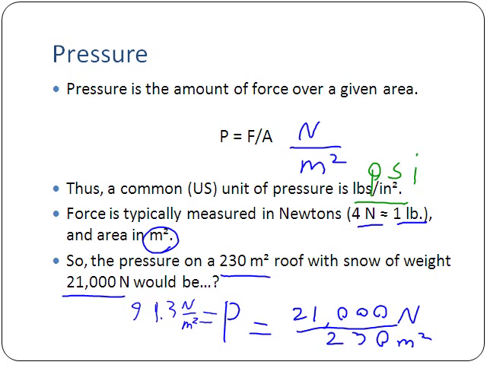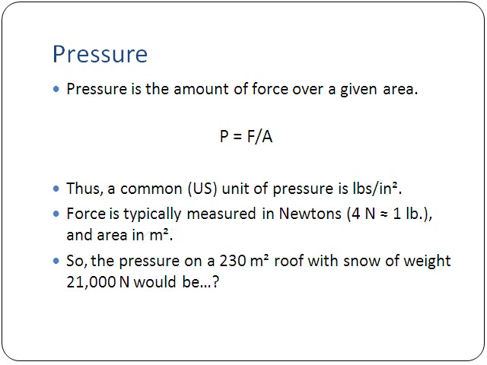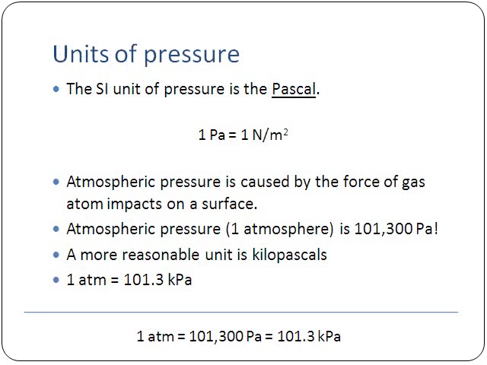So let's continue and take a little more look at pressure. The SI, the metric unit of pressure, is called the Pascal, named after Blaise Pascal, a mathematician, scientist, and otherwise great at everything type of guy, a Renaissance man. A Pascal is defined thus: 1 Pascal is equal to 1 Newton divided by 1 meter squared. Those are the units that we used before.